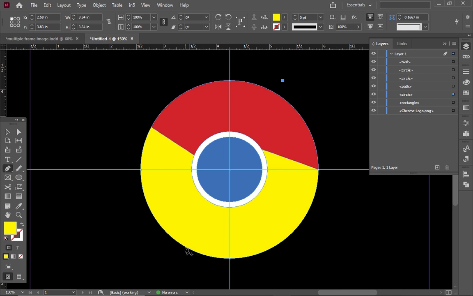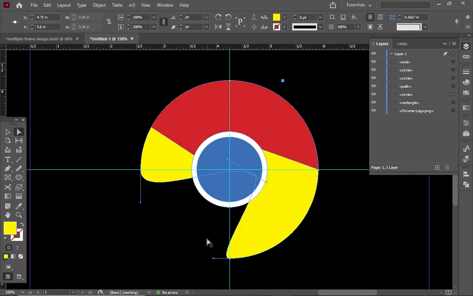Okay, let's do it again. Pick your pen tool, come over here, click, and then create a point. Pick your direct selection tool, click, hold shift and then drag it inside.